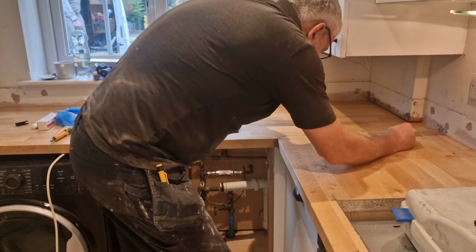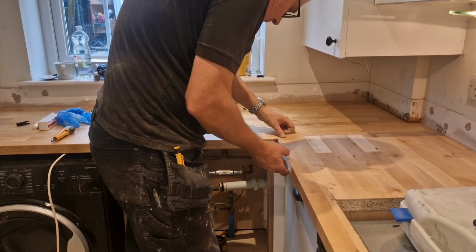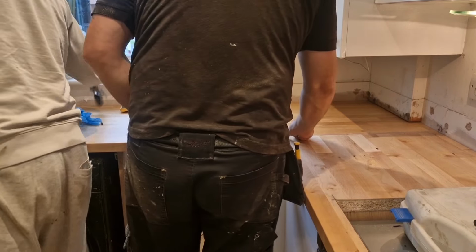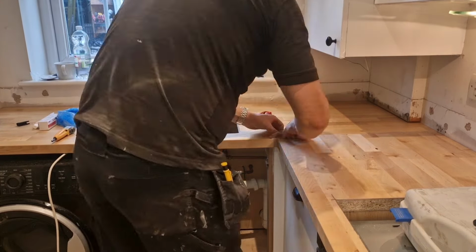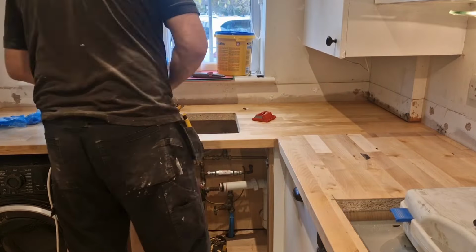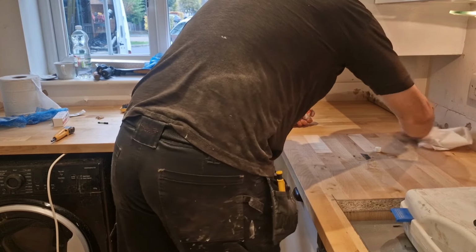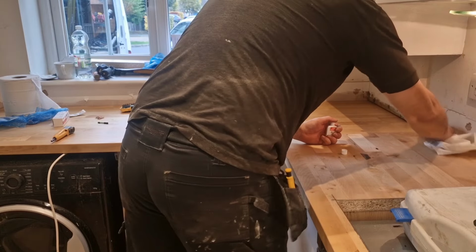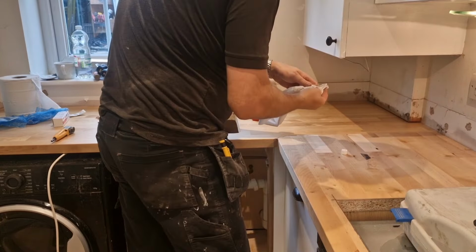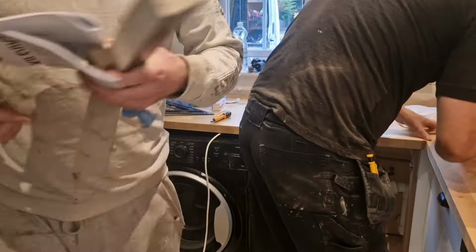Beautiful, beautiful. Looking good. Let's get a nice clean razor blade. Now, because it's such a light colour, you're not going to lose this joint. The grains are going in different directions. Nice move there.